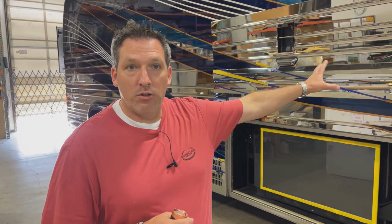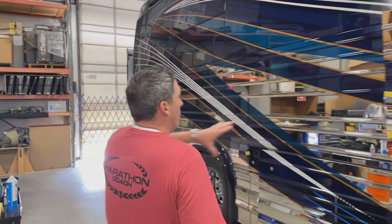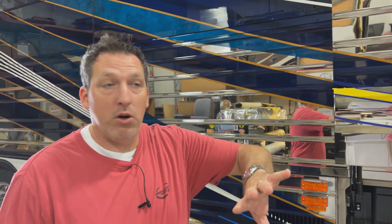This coach right here, 1361, has some tile work in the shower. And it's very typical of what we do in every coach when we take the time, and that's part of the why you would choose Marathon series. Take a look at this paint. This was custom done with the customer and Pete Sutton from our marketing team. And do you see how that paint extends through? Goes right through the windows. That is what the customer wanted. And when this coach gets outside and on the road, this is just going to be a beautiful coach.